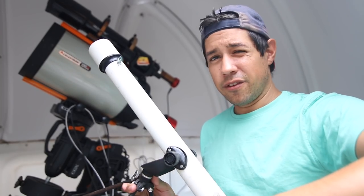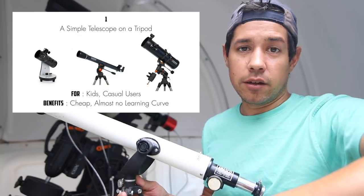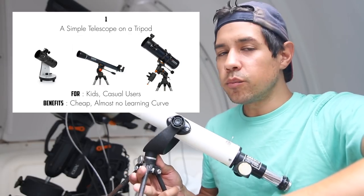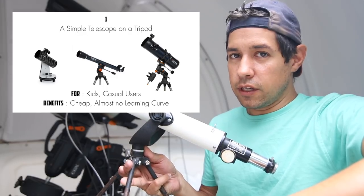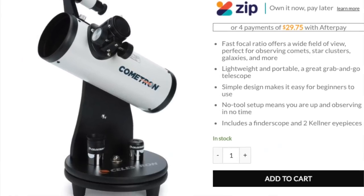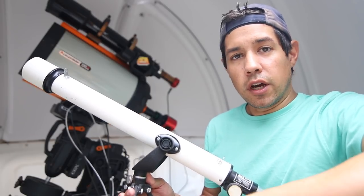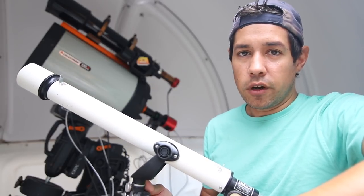This was my first telescope. It's about 30 years old, my dad gave it to me and I discovered Jupiter. It's good enough for Galileo. Obviously they've improved a lot since then, and some basic styles will have little motorized trackers but they're not computerized — you just point at something and look through it. It's really as simple as you can get. Examples include the Celestron First Scope and the Astromaster series. So if you're looking for a cheap introductory option for a child or just casual viewing, I'd recommend just a basic telescope and a tripod.